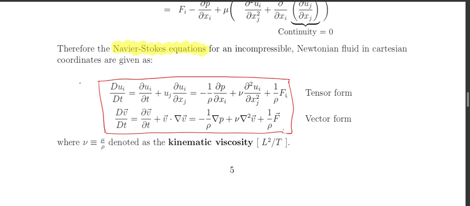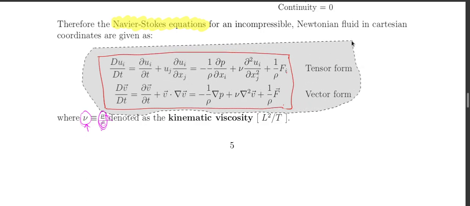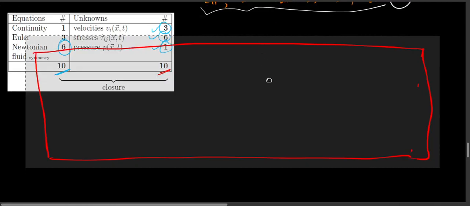And just a new notation here. I'm not sure what symbol this is. Maybe we'll call it nu for now, or something like that. But it's the kinematic viscosity, because you have different viscosities, and the kinematic viscosity is nothing but the dynamic viscosity divided by rho. That's the kinematic viscosity. It's just another terminology which we are using. And these are the tensor and vector forms of what we just did. So of course it's notable to note down the Navier-Stokes equation. So I'm going to copy these equations into our notebook.